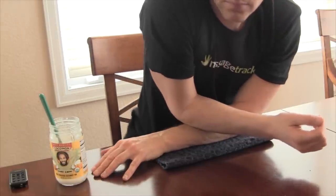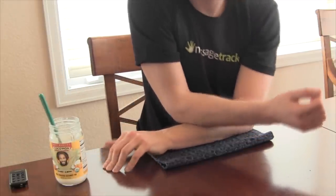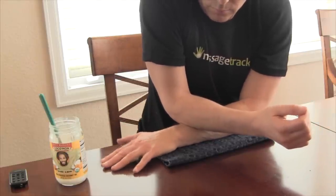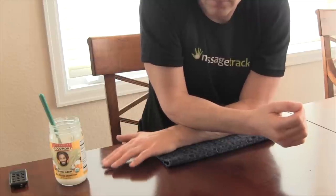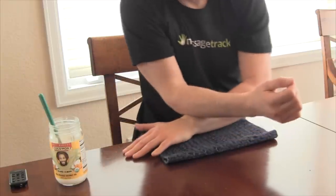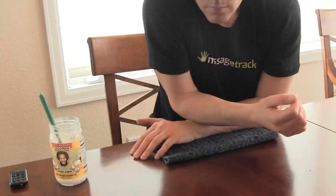You'll notice that I'm moving my wrist slowly up and down through its range of motion. That causes the tendons to slide back and forth underneath my elbow, adding an extra dimension of micro-movements to the massage, which you can't really accomplish any other way. So go through the full range of motion of your wrist three or four times in each position.